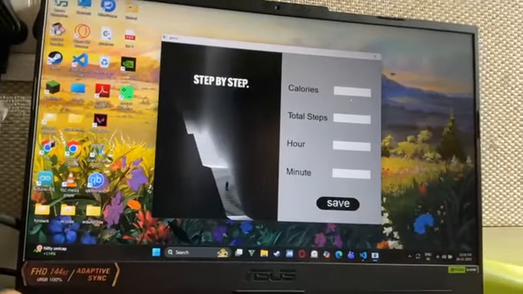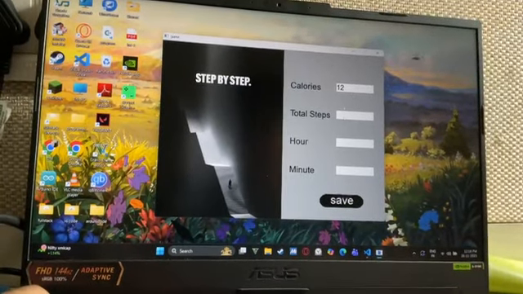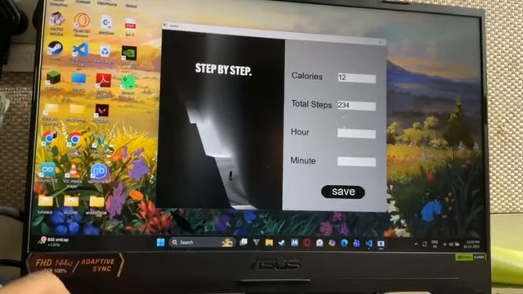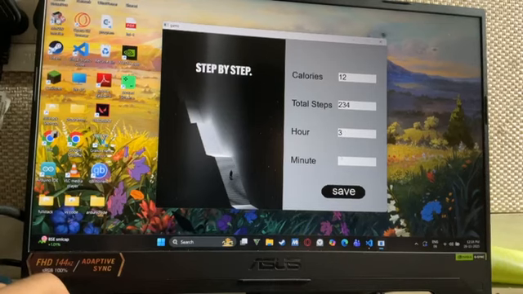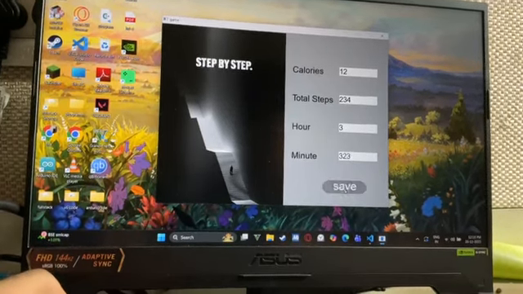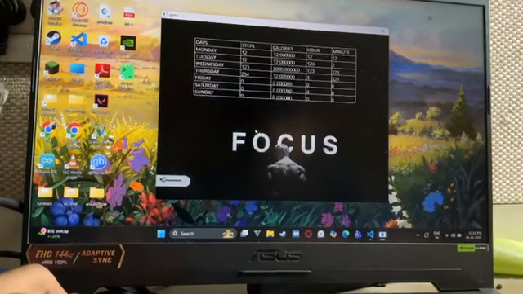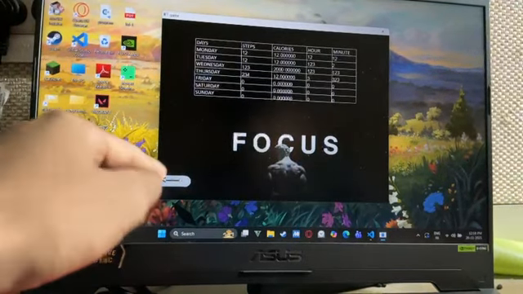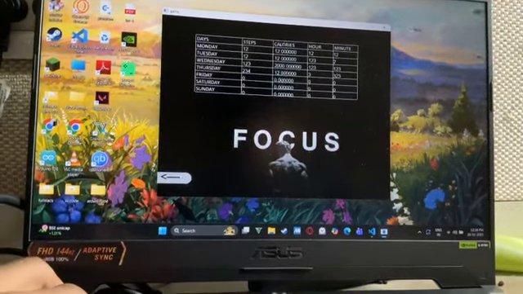Let's make it for a week so you get a better idea of how it works. Okay, so save. How many days do we have right now? It's 4 days. Also the back button is functioning, so you can see that.